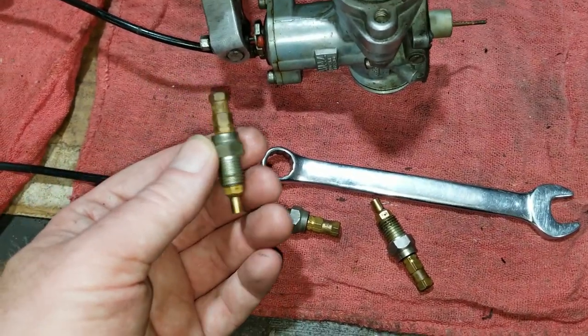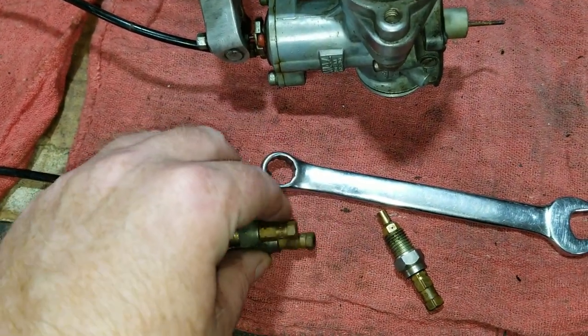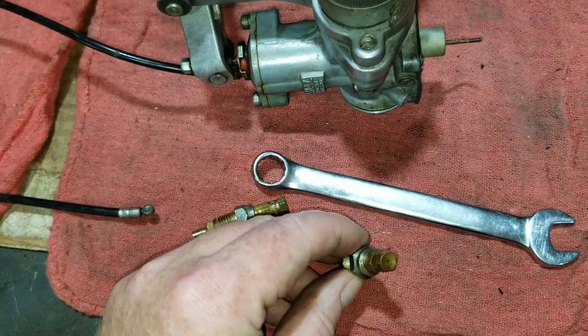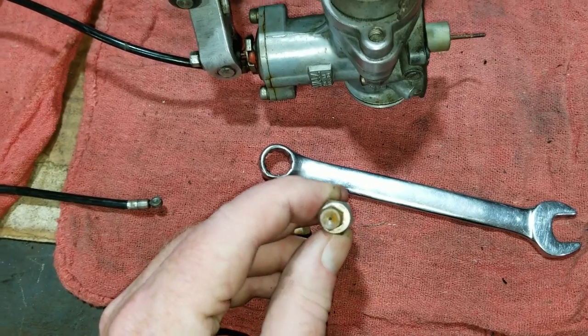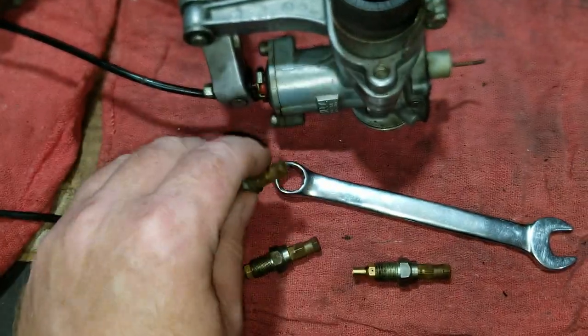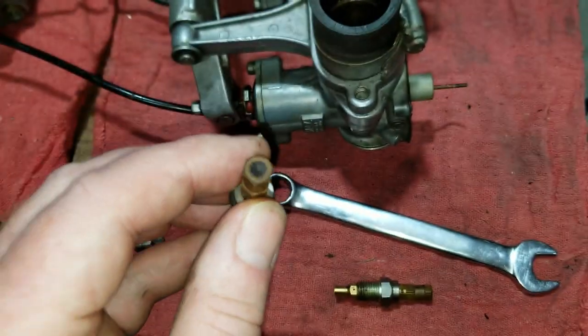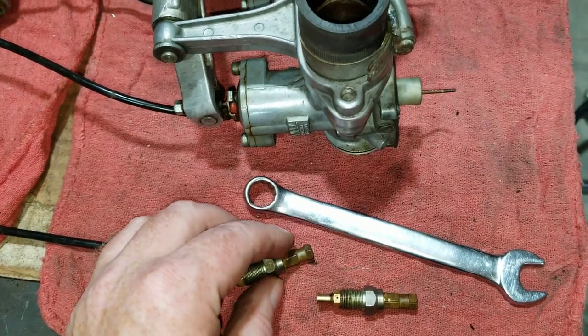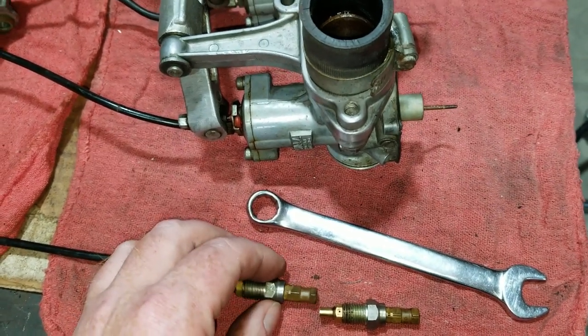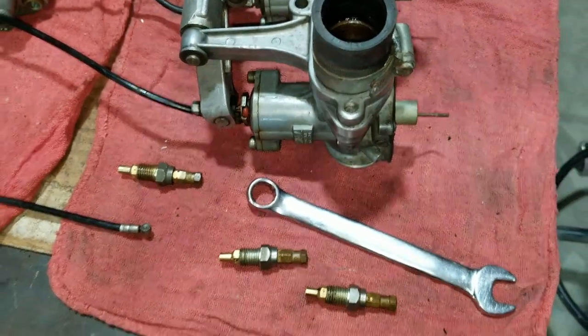So the three main jets here, one out of each one, of course, they're all three plugged. This one here was the least plugged. You can see a little bit of light through it, but these were all blocked off from crud, especially this one. This one never started, of course, so we would have just put gas in and tried starting it, obviously. So it's a good thing we're going through the carbs right now just to check it out, see if we can get it running.